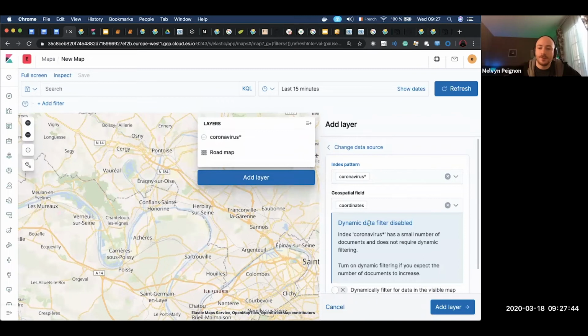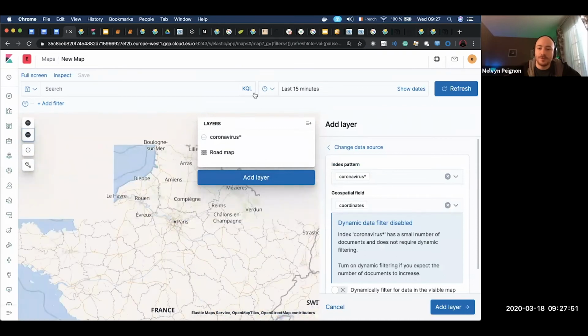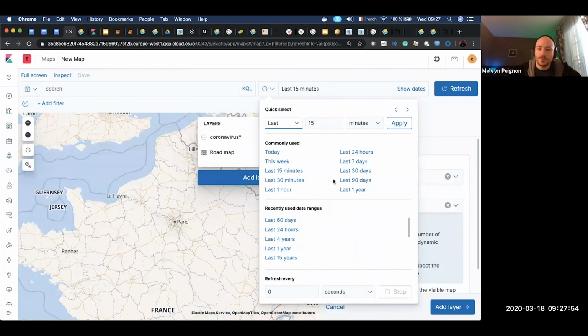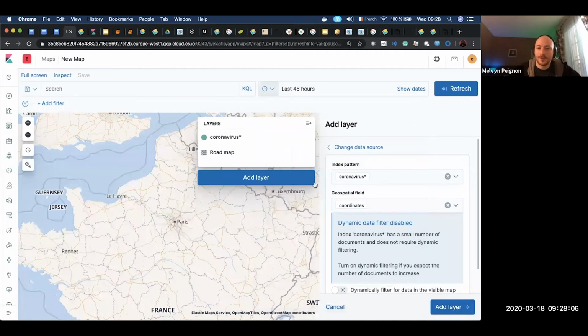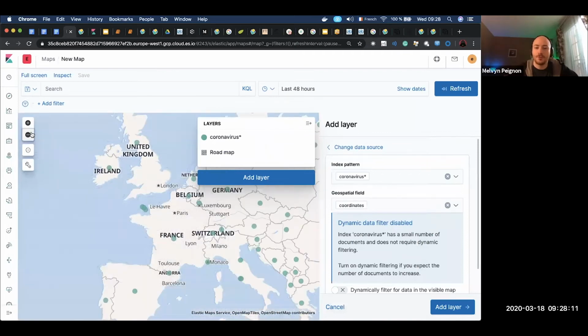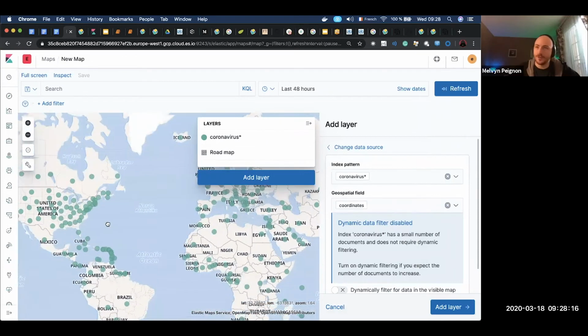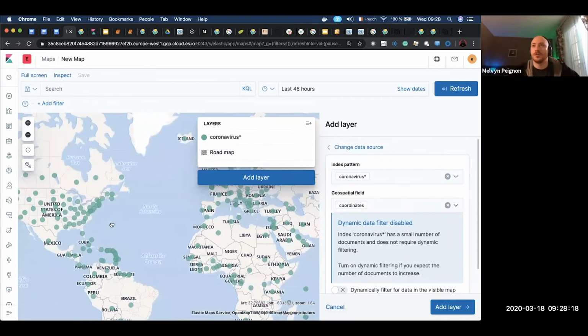By selecting this index pattern, I will be able to see all the different dots that are present. Here I'm looking at the last 15 minutes of data. Let's increase it to the last 48 hours, which should have more documents. Now I'm displaying the last 48 hours of documents, and every dot is actually one reported case that contains a latitude and longitude.